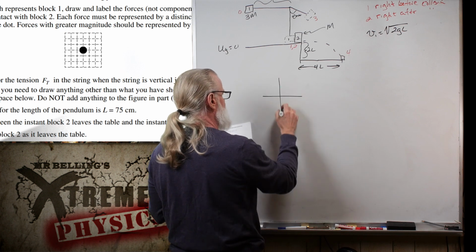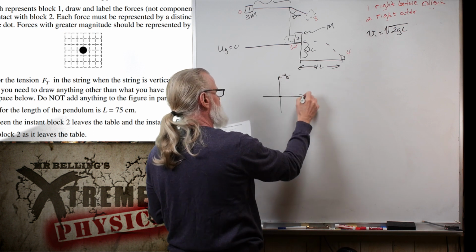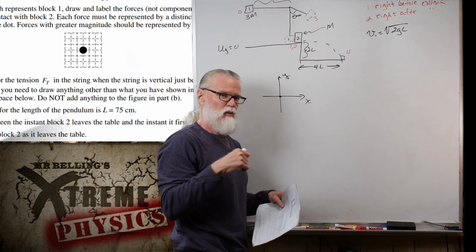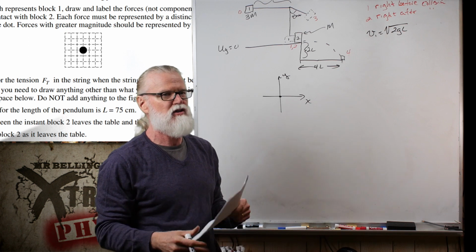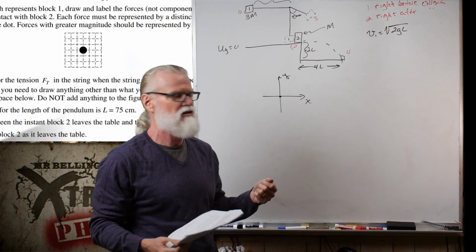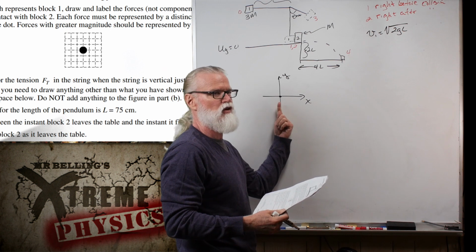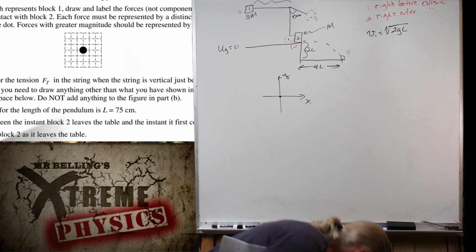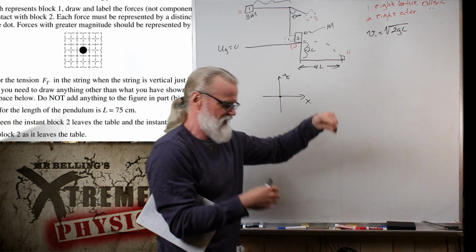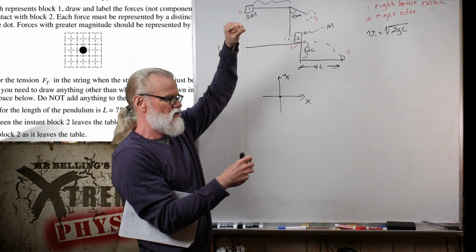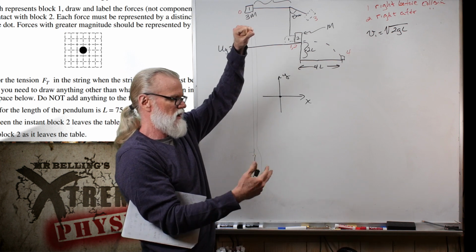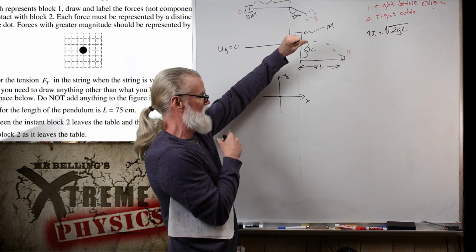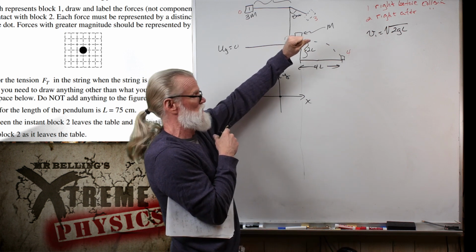All right, so what do we got here? We've got y and x. This thing is in circular motion. And in fact, when it gets to the bottom, it's actually in uniform circular motion. It's neither speeding up nor slowing down. Just at this point, it's in uniform circular motion. When it's down here, it's in uniform circular motion because it has a net force towards the center of the circle. But on the other hand, when it's out here, it is not in uniform circular motion.